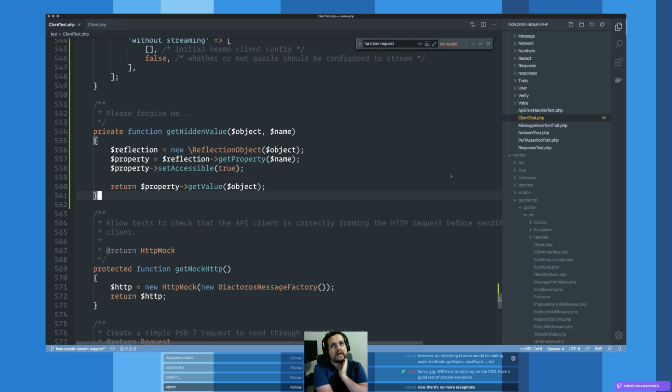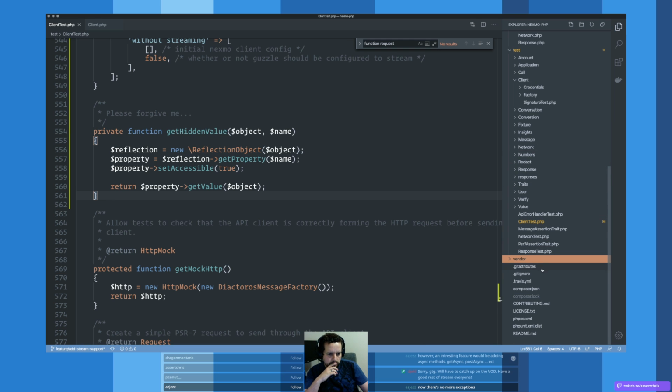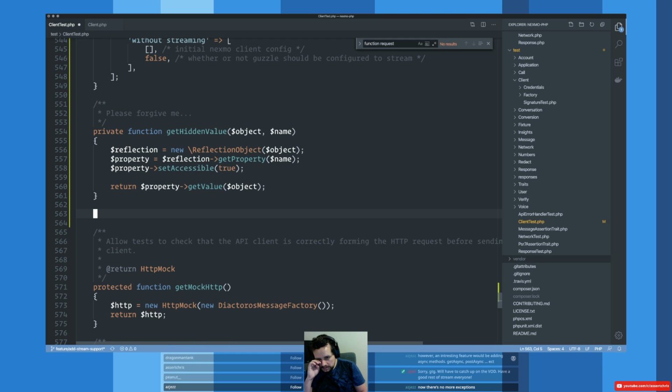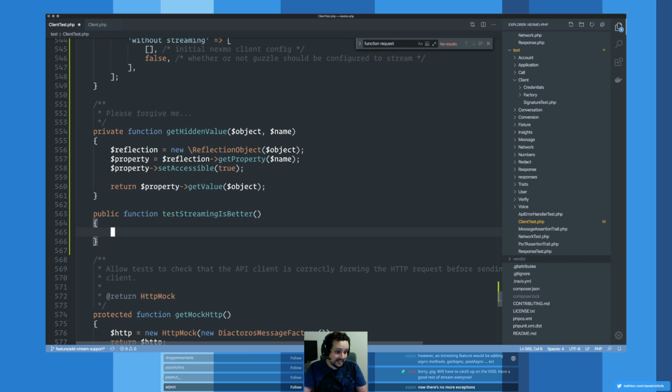So if you have a large recording URL defined in env, is there an env thing here? No. So maybe the only thing I'd ideally like to check is public function test streaming is better. That's what I'd like to test. Okay.